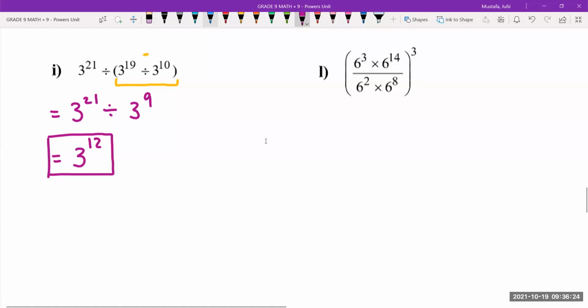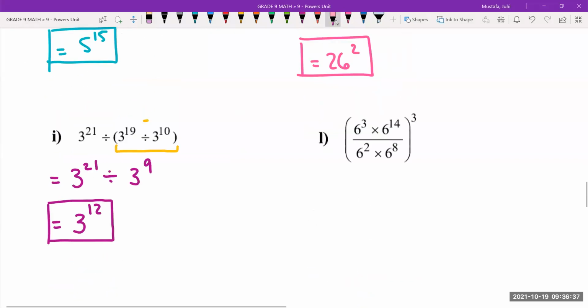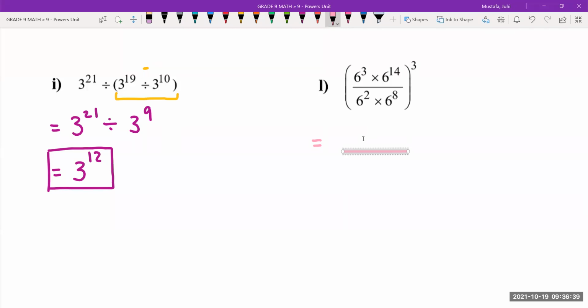So now the most complicated question in this section looks like this. Again, BEDMAS tells me I need to clean up what's inside the bracket first. And inside the bracket, I have a massive fraction. So what I do with my fractions is I solve the numerator separately and I solve the denominator separately. Let's look at the numerator. 6 to the power of 3. And by the way, you guys, if you are someone who maybe gets anxious during tests and you look at a question and you just blank, my suggestion to you is just look at it piece by piece. Don't look at the question overall. Start by looking at one part of it. So let's just look at the numerator. Ignore all the other numbers.